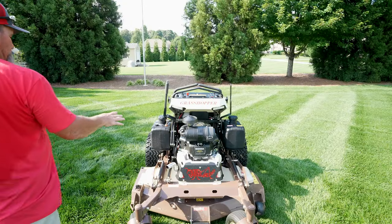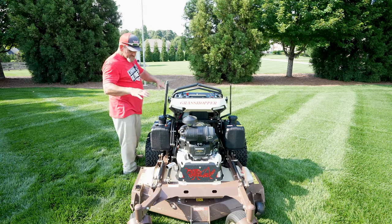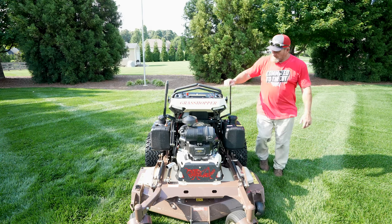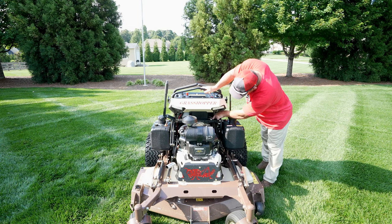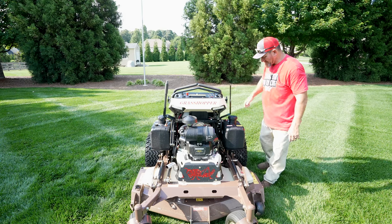So the fuel tanks, I like this setup, one on each side. It kind of balances out the weight. Got one on this side over here, and then another over here. And then it pulls individually off a tank. So there's a switch right up under here. It's super easy to get to, left and right. When one runs empty, you simply switch it over to the other side and keep going.